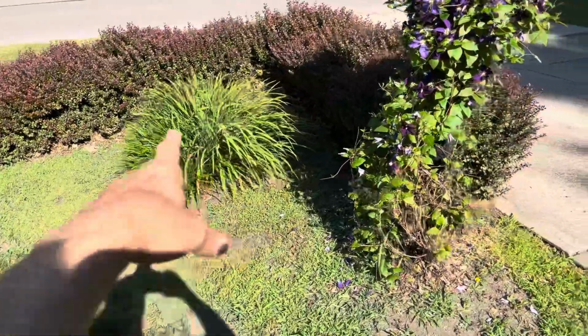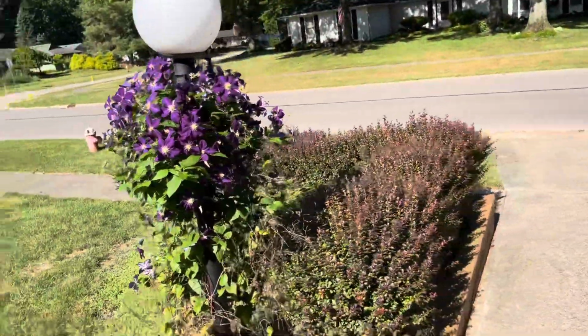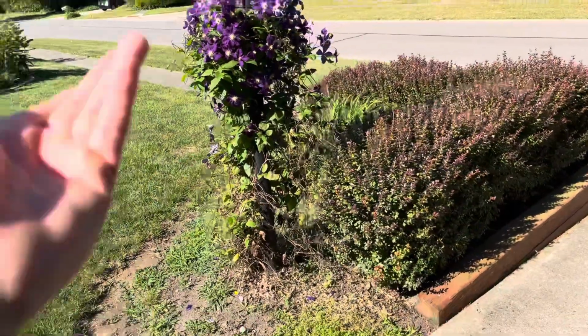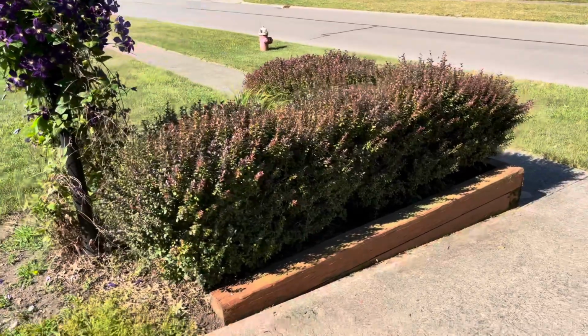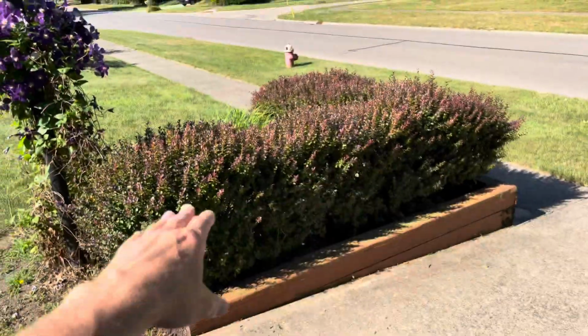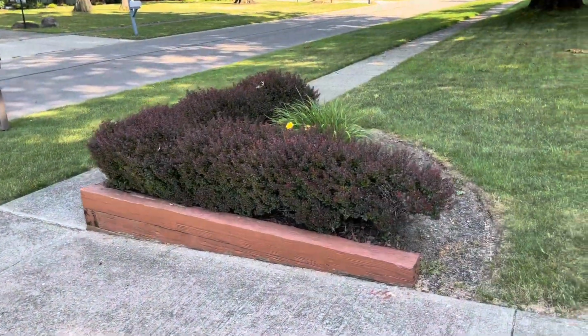So this little guy, lily in the middle, the clematis. This clematis did not do incredibly well this year. It's usually bigger. We had a lot of storms and weird stuff. The one in the back's huge though, I'll show you. Anyway, we're gonna trim these down. We cut them really nice, and it's cool because then you can actually see the lily from the front. And same with this one over here. This one's growing quite a bit here.